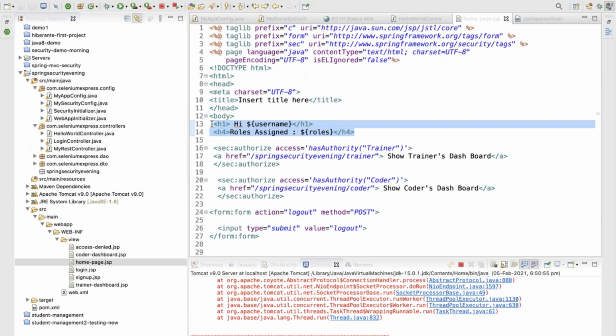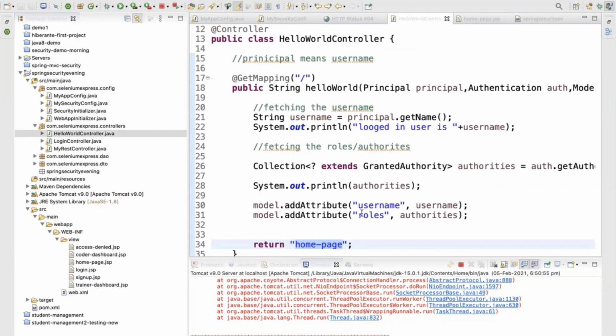Yes, we actually can, but here there is no need to do that because this is a view file. If you want to maintain that in the backend, it is possible. Here also it is possible, but there is no need. We are sending the user from the backend, and this will be dynamic.